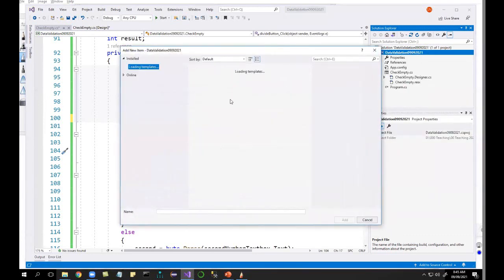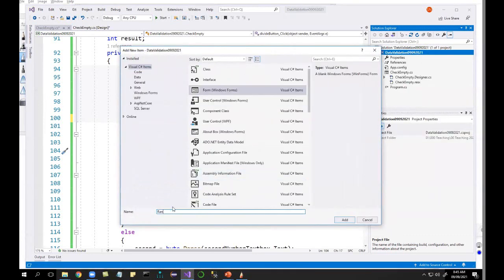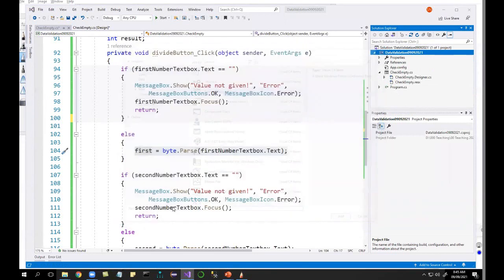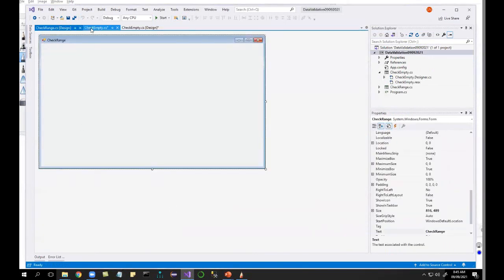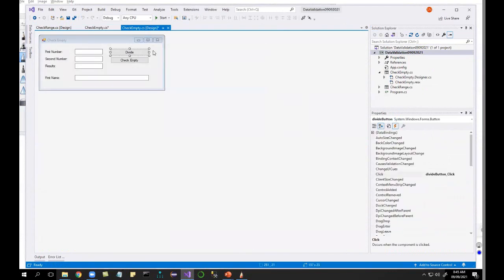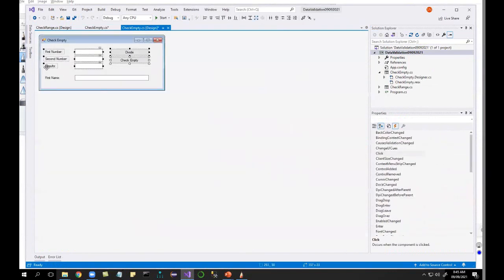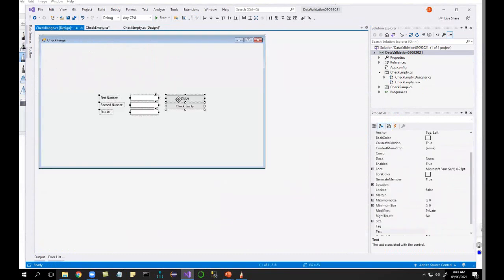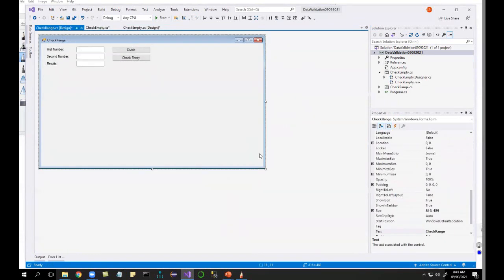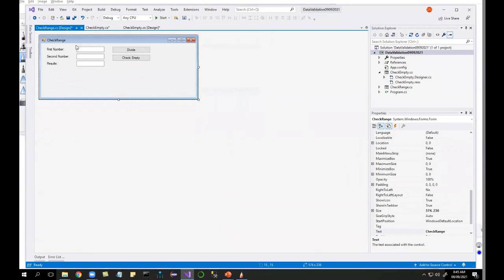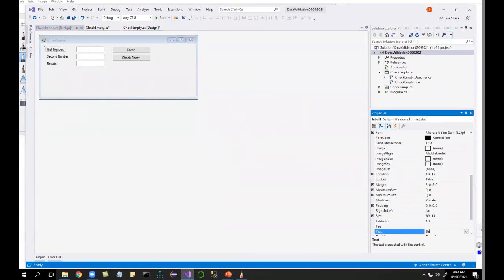Windows 4. Check range. What we can do is get these three controls and paste. So here, sales amount.